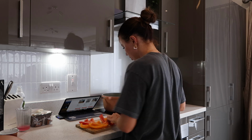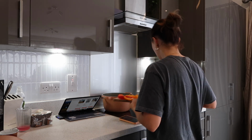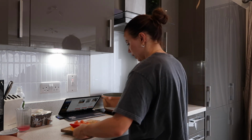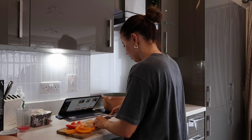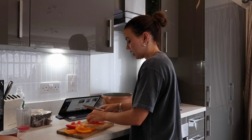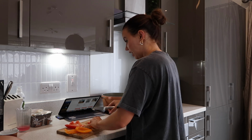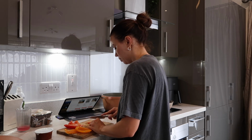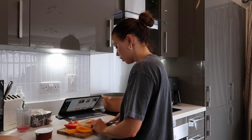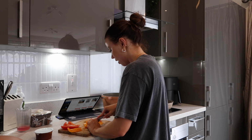I need a drink so bad as well, I'm so thirsty. I'm making the most average dinner you ever did see because we've got next to nothing in the cupboard and I need to make something I can throw together really quickly that will be done in 20 minutes and then we can just eat it on the go. So I'm just making a tomato pasta. There's not even any chicken in there. It's literally a tomato sauce that we had in the cupboard mixed with some peppers and some mushrooms, or maybe not the mushrooms actually, maybe just the peppers. I'm just throwing it together because we need to eat dinner and I don't want to get takeaway because we've had quite a few of those recently, as we've obviously been so busy.